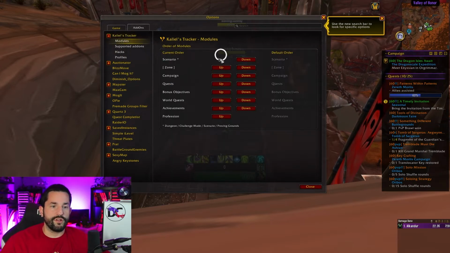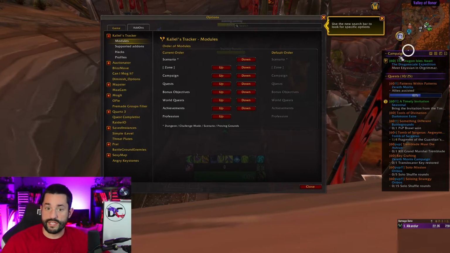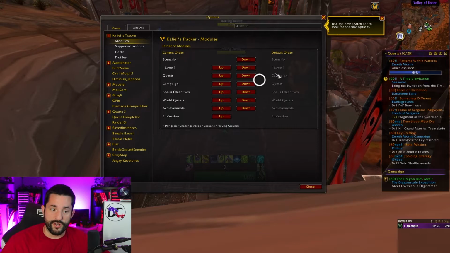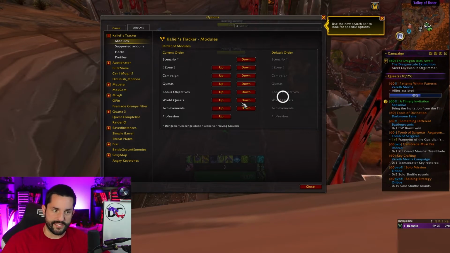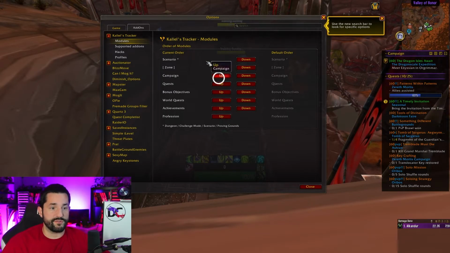So in general, all of the modules, you can actually change the sorting of how this sorts as far as quest and campaign. You can see the campaign is higher up and the quests are further down. I could switch those, and now the quests are up top and campaign quests are further down, but that doesn't make sense. So you can organize these to best fit yourself, and some achievements. You can throw achievements in there as well. This is the way that I currently have it set up.